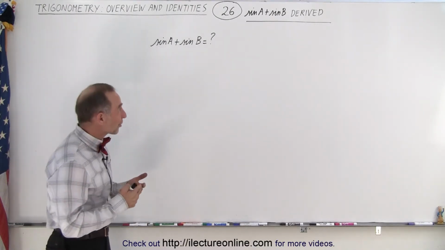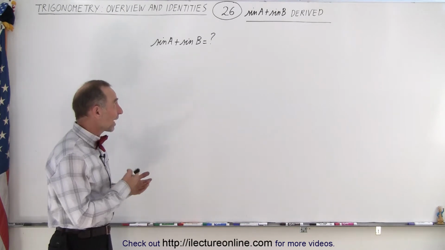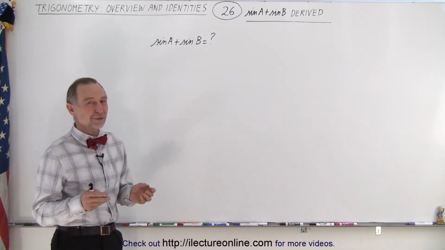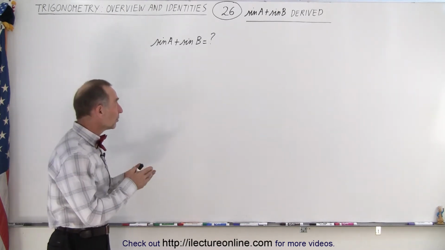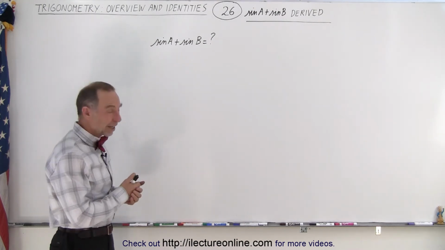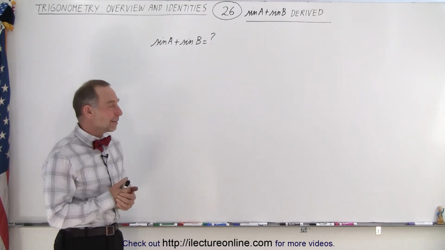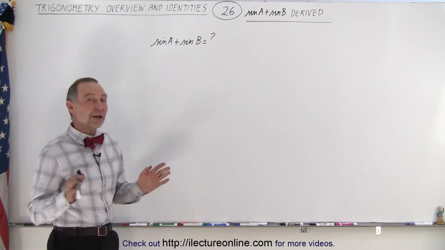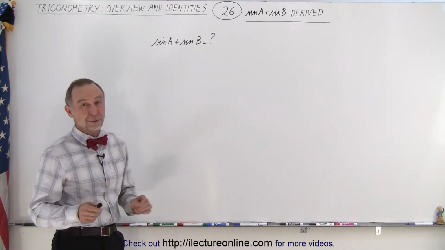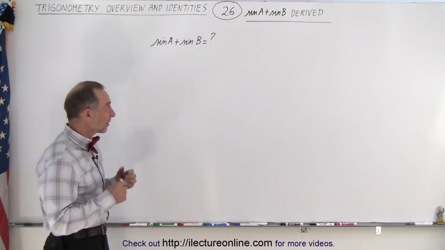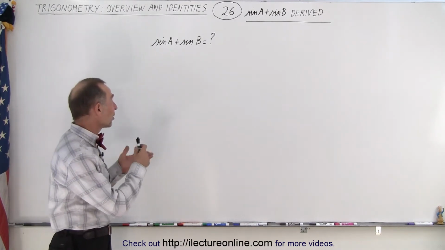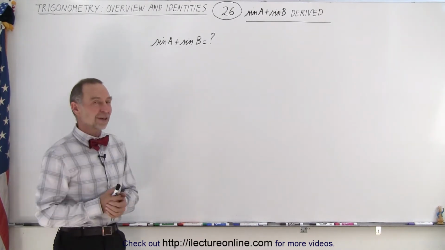Now here is an interesting sum of two angles, sine of A plus sine of B, and it turns out to find the equivalent equation is actually quite intricate. And you really have to think of the right trick. So if you've never seen this trick before, it would be very difficult to think of it, to try and find some expression where you can write the sine of A plus the sine of B.